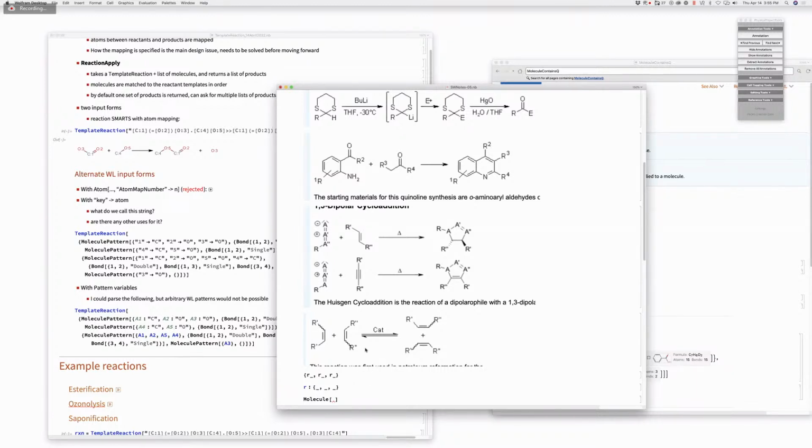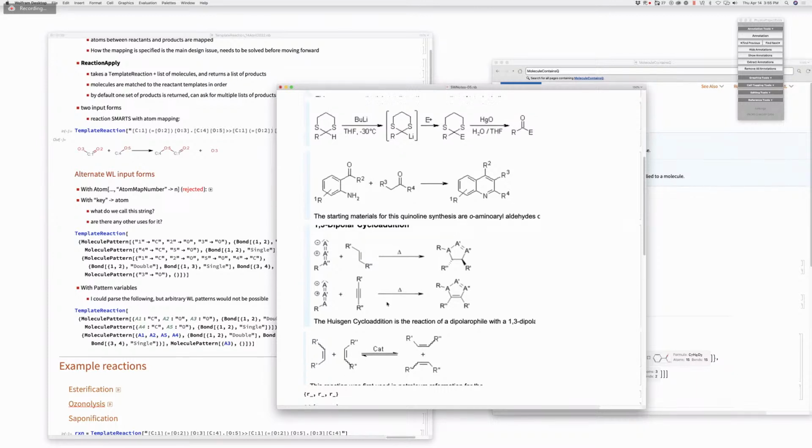What does that squiggly line mean? Cis or trans. It could be to the left or to the right. It doesn't matter for this case. What do you mean when you say to the left or to the right? You could draw it to the left the way it is, or you could draw it to the right, and those are different three-dimensional geometries. The double bond is not rotatable, so when you have the atoms on either side of a double bond, they stay there. They don't rotate around. They behave differently depending on whether they're on the same side or not. They have different melting points, different boiling points.